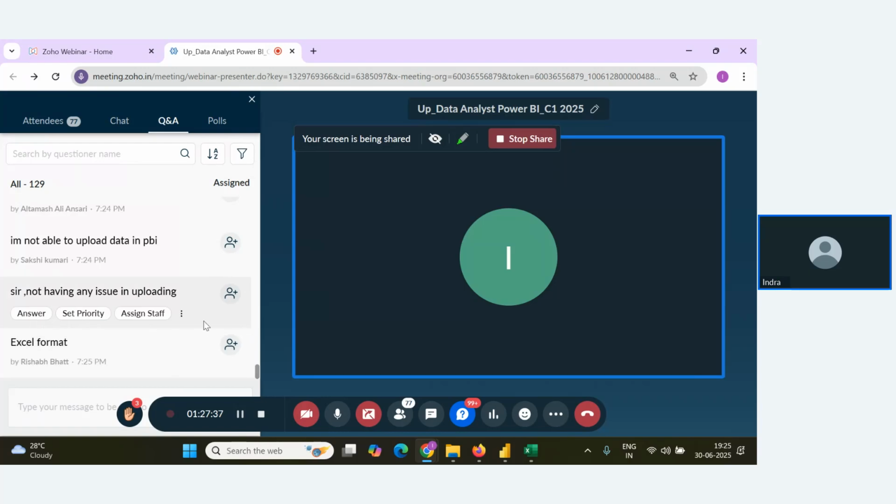That is fine, but I'm asking her what format she is using to upload the table. Why is she not able to do it? All of us are able to upload the table very easily inside Power BI Desktop. What is the problem with them? We need to understand that.